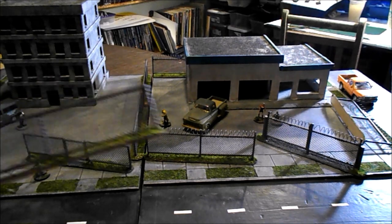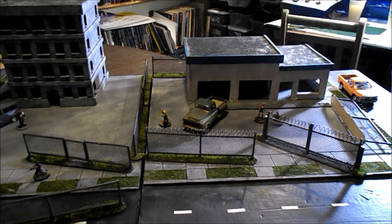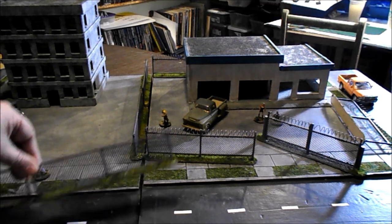I think I've got enough of the regular stuff, but these are simple and these really do dress up and make your urban areas look more real. If you're using them for wargaming, end to end, they're a nice barricade that doesn't block sight, but does block movement. So these will work for you.